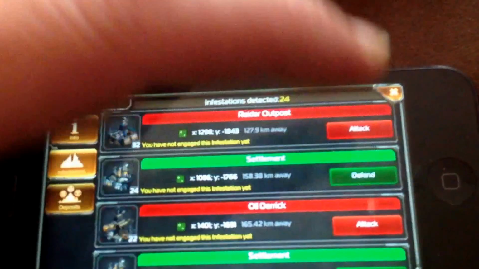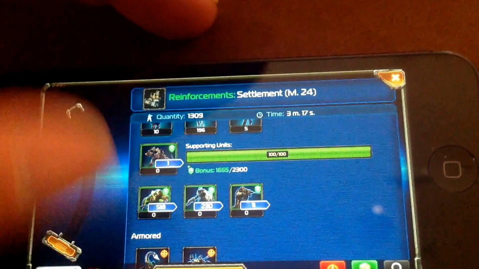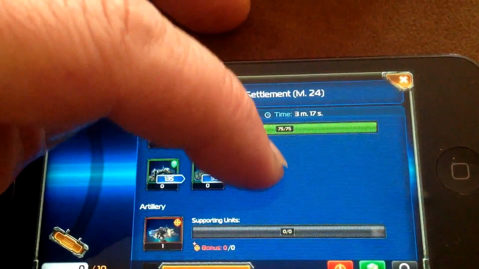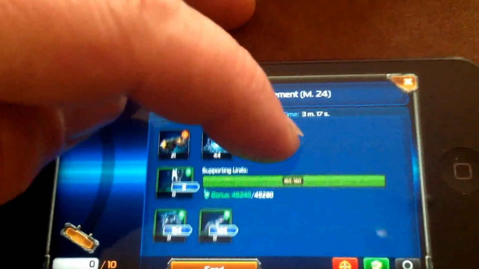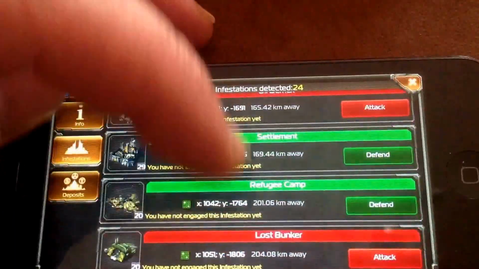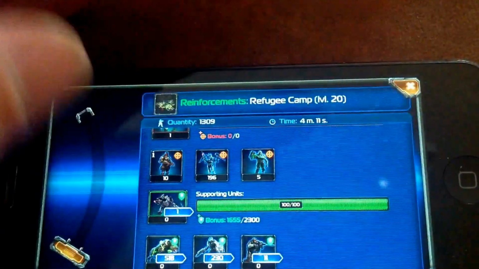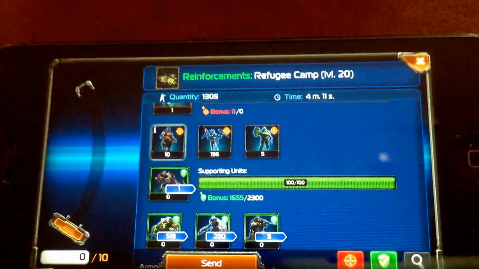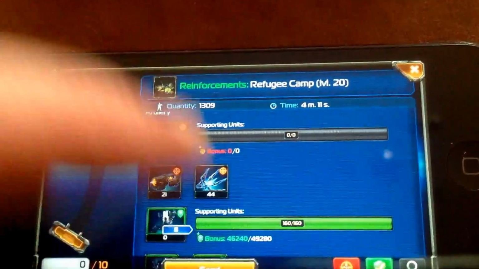Let's do a level 24 defence. What have I got? 1300. Okay. At the moment, I'm not really that interested in sending these troops to that level. I need to find something a little bit smaller just to show you. Let's do it on level 20, and then I'll show you some losses. This one's a little bit further away. It's a 4-minute trip, so I'm going to send it off and then show you the details afterwards as to where we're at. So, send, right, we'll be back in a minute.